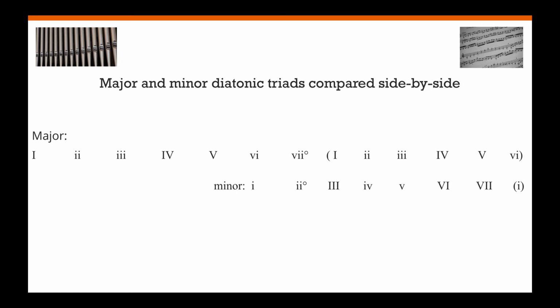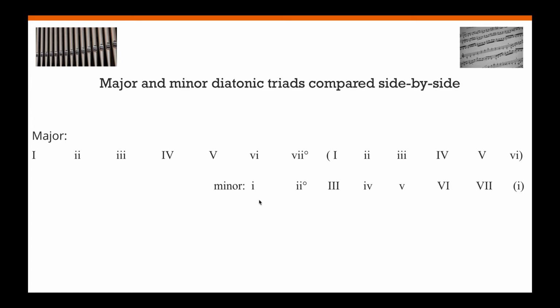So here comes the minor. Remember, the reason I put this minor 1 chord under the 6th chord of major, because I'm thinking if this were C major and I went up 6 scale degrees to get the minor key that goes with C major, the relative minor, I'd stop at the 6th scale degree, use that triad, and now call it my 1 and make it the new focal point, the new tonic, the new center of attention.